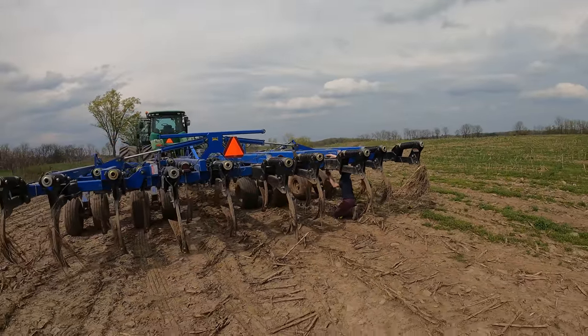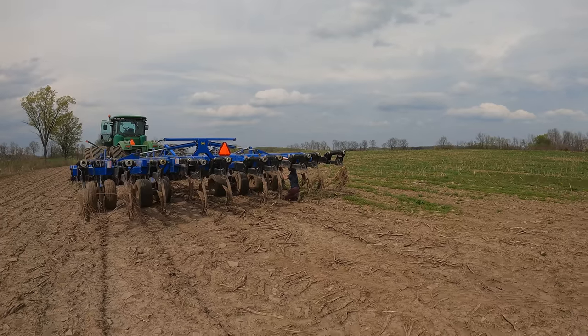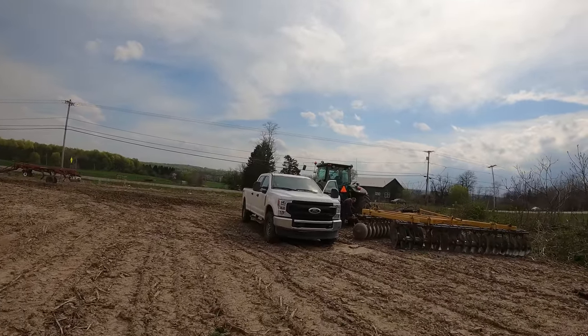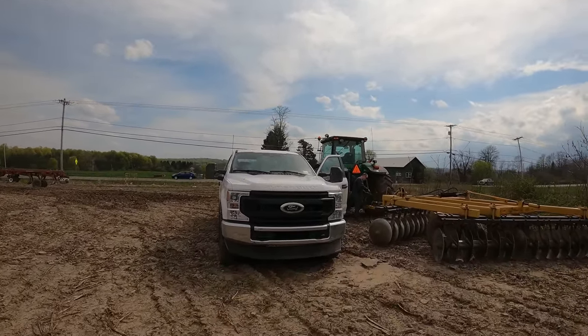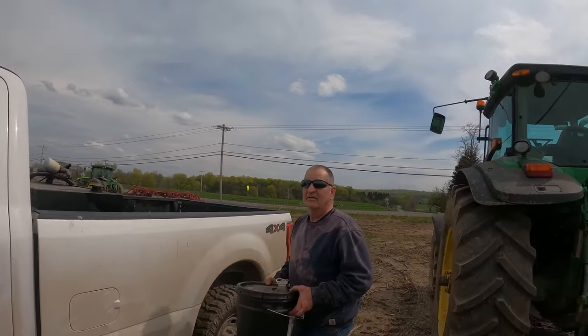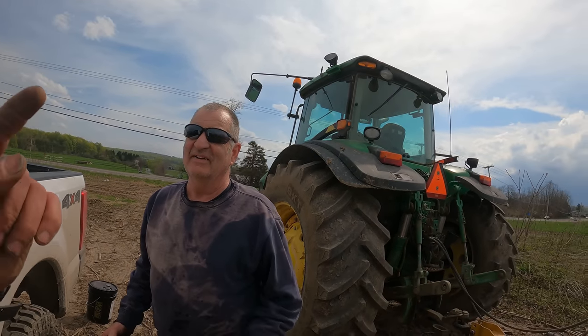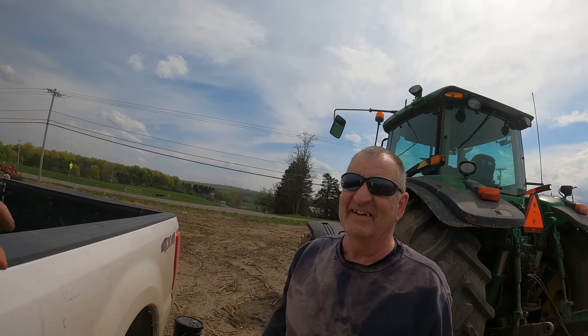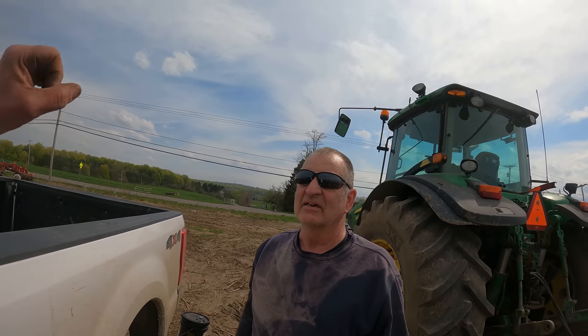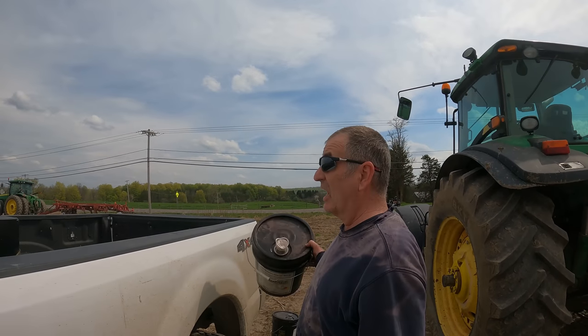We need to give Mike a hand and get some hydraulic oil in this tractor. Mike, we almost had a train accident - you wouldn't believe it. Sarah was in front, then Alex, then me. I got the camera up. She crosses, slows down to cross the tracks, and as she's crossing the red lights start flashing, the bars came down, hit the chisel plow, and the train goes through. How much oil have you got in? Five gallons - all right, we're going to help pour the other one in and figure out where this is leaking from.